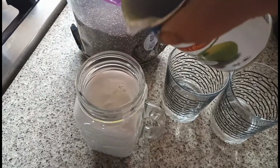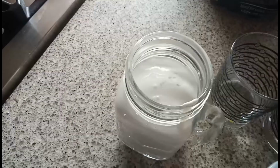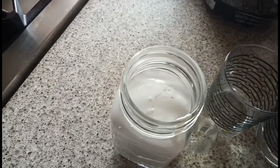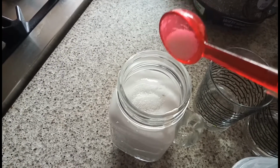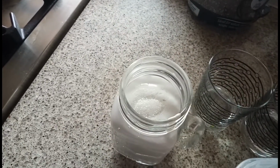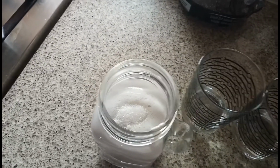and what I'm going to do, I'm going to add a little bit of sugar. If you don't have the sugar, you can add honey also. Honey is good for our health. So that is the other option.